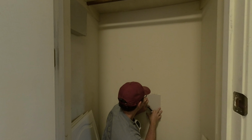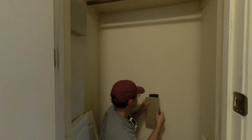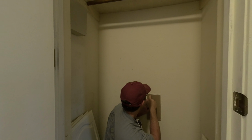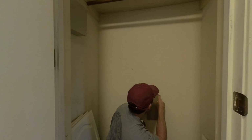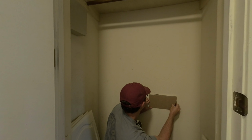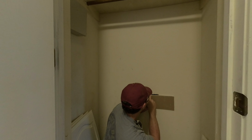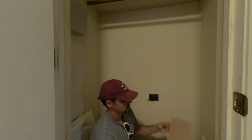You kind of measure out the hole like so. Cut a little bit in. Actually, I want to use the other side. Again, first time doing this. We'll mark it. Okay.